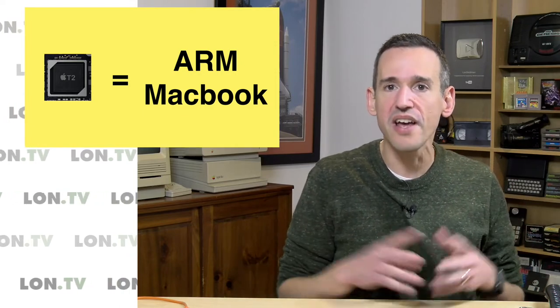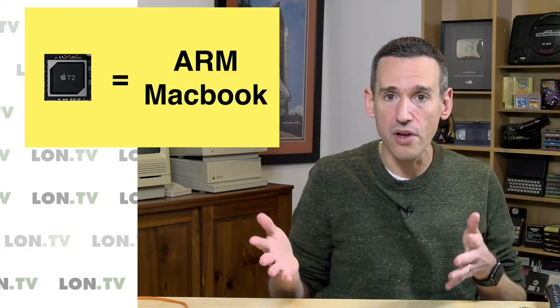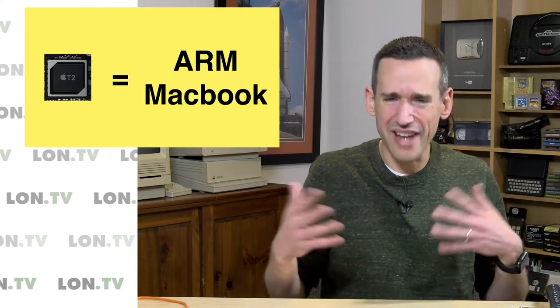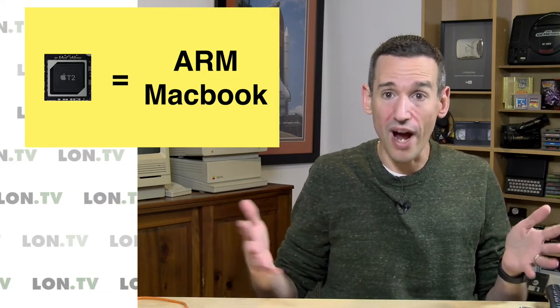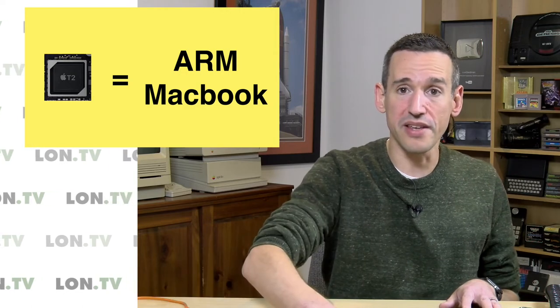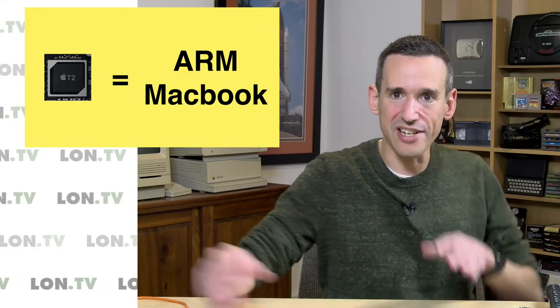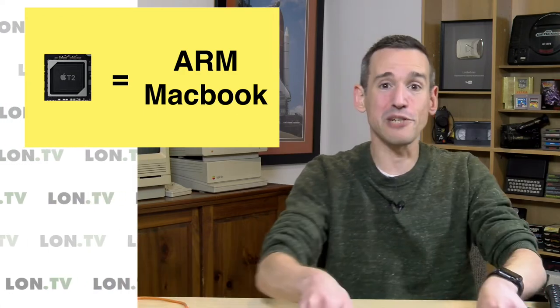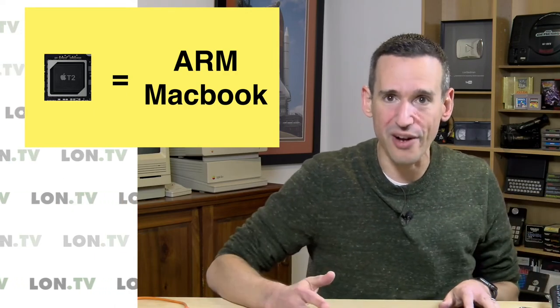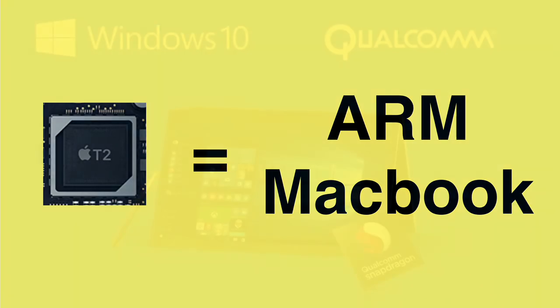These ARM chips are doing exceptionally well on the iPad platform, rivaling desktop processors for a while in those areas. I think it's only a matter of time before Apple does this, maybe not for their full Mac product line but for a portion of it. I have a MacBook I bought back in 2015 with the Core M chip — it's a little sluggish and doesn't handle video editing great. If I could get something rivaling a mid-range Intel laptop in this form factor with really good battery life, that would be very appealing, especially for editing video on the road with a smaller package.